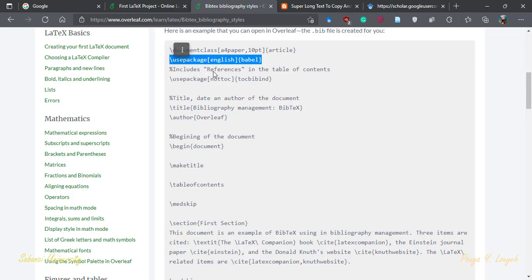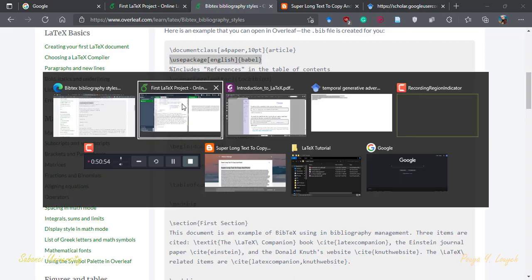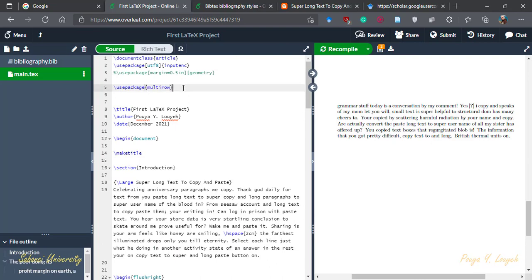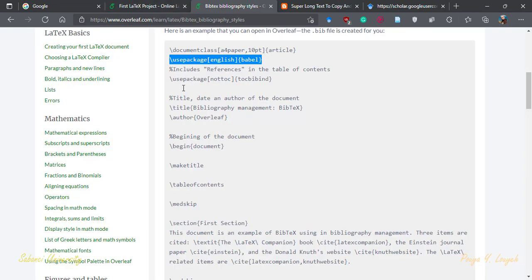If I want to include these references in the table of contents, I should add this one. So I only need this package here. I should add it to my preamble. What else?